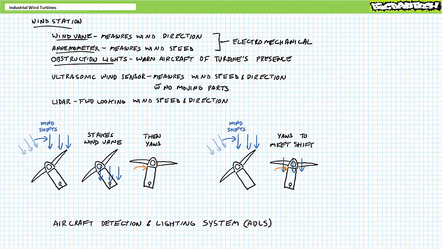One more comment on obstruction lighting before I continue. Since a lot of the complaints about wind turbines tend to focus on their visual appearance, one method certain wind farms have adopted to minimize conflicts with neighbors is something known as an aircraft detection lighting system, or ADLS. Rather than pulsing the obstruction lights on and off all night, whether there's an airplane there or not, a wind farm using an ADLS only turns the lights on when there's an airplane there and turns them off if the sky is empty. Makes sense.